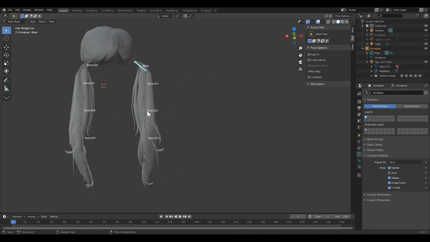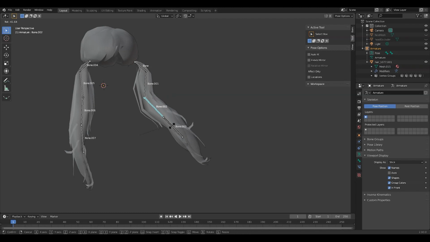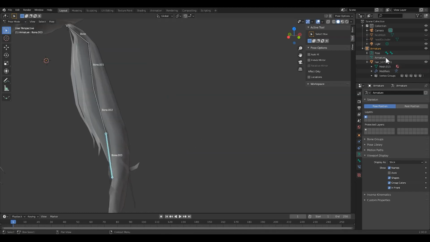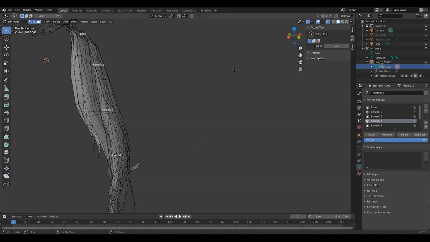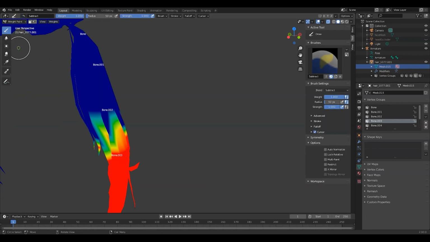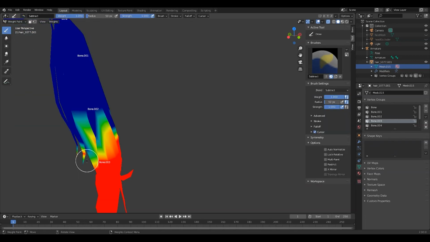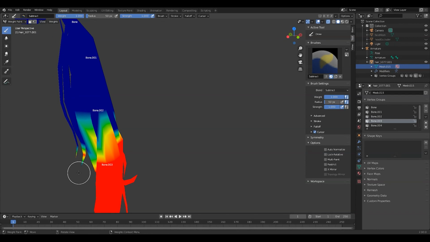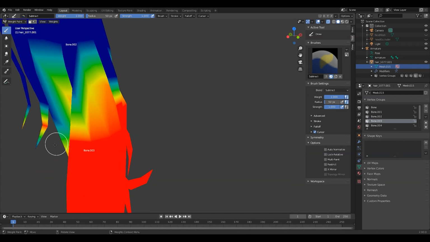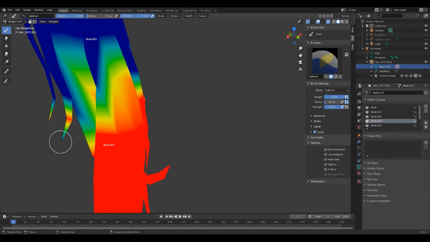There's another small point here. Bone number 3. There it is. As you can see, the tip is unaffected, therefore it stays in place.